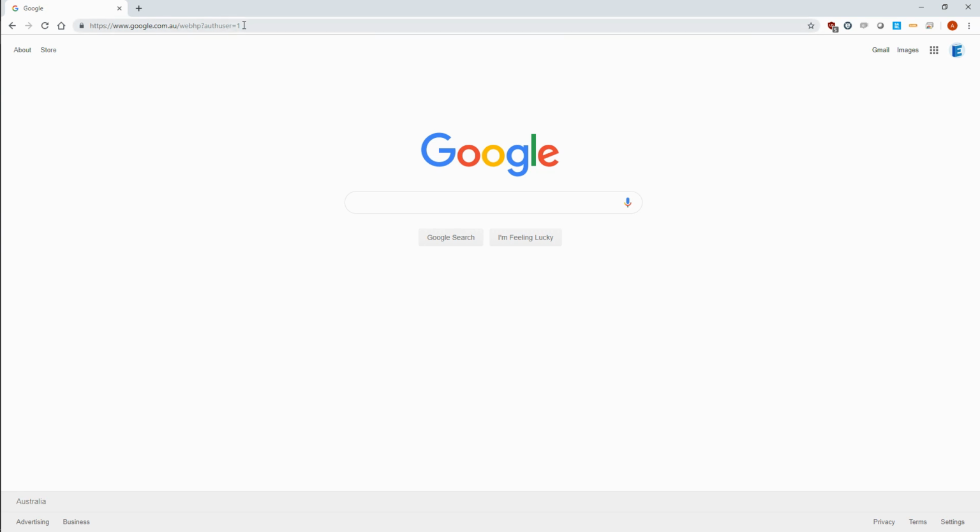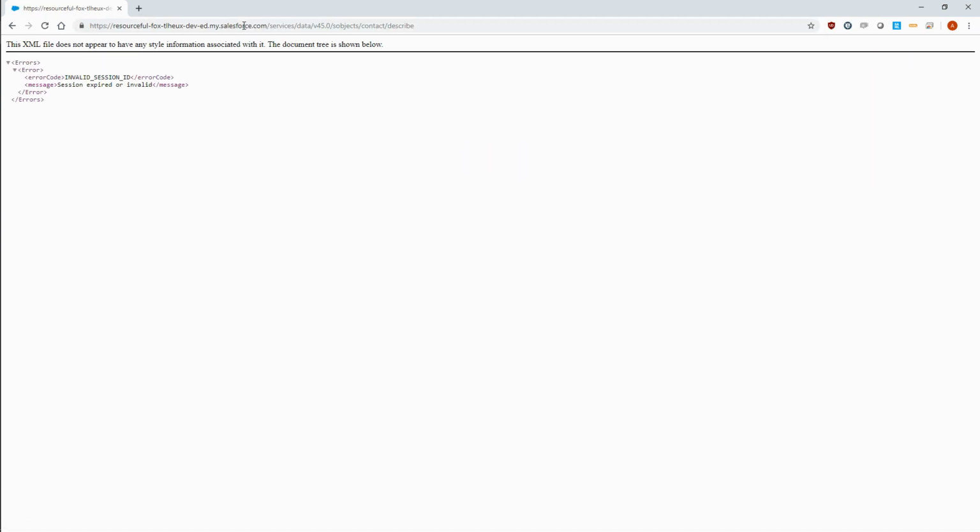If we try to access those GET requests without a token, we'd basically receive an authorization error. In order to generate that access token, we need the client ID, client secret, and authorization URL, which can be obtained by creating a connected app within Salesforce. So let's get started by logging in.